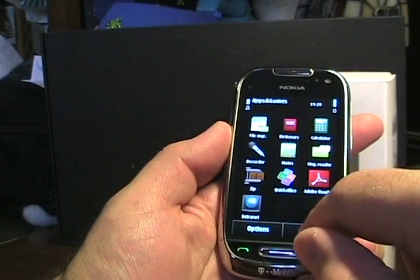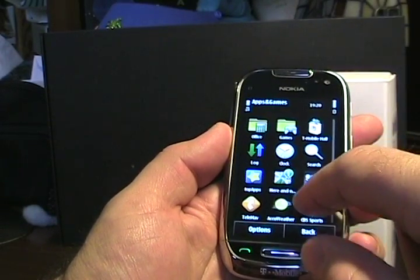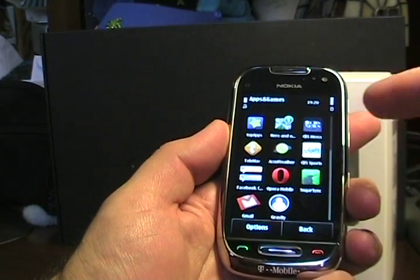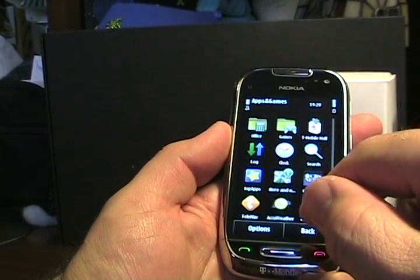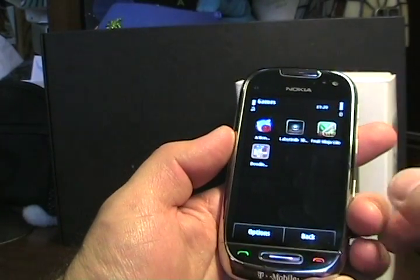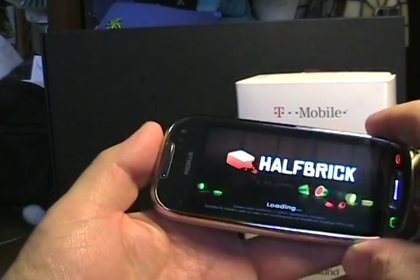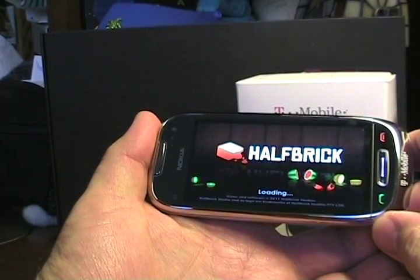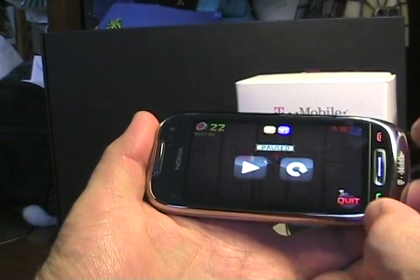Now, I wanted to also show you, it has Telenav on there. So Telenav GPS navigation's included. We got the Nokia OVI Maps. I'm testing out some other applications and clients and things like that. One of the games it launches with, it's a light version, but it plays wonderfully on this beautiful screen. Fruit Ninja, a very popular game. My daughter loves to play it.